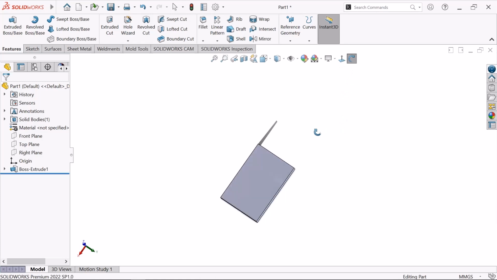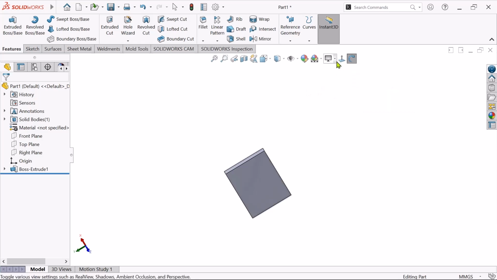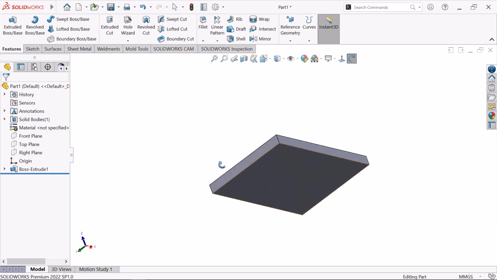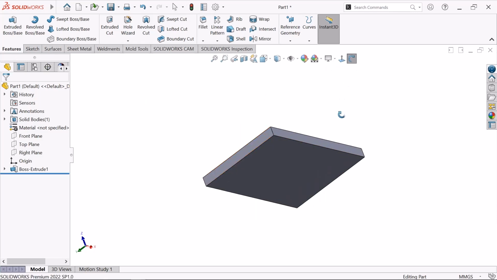Now it looks different. Again you can choose, there are many options. You can set it in this way. Just again remove it, click, and click here. Now see, now there is no effect.